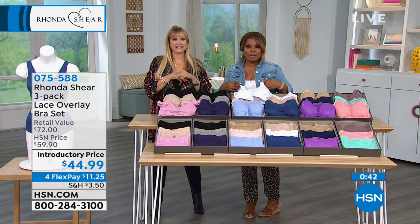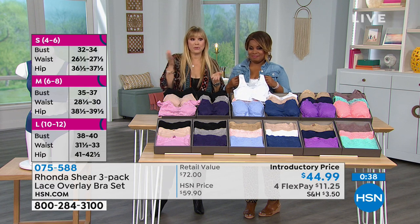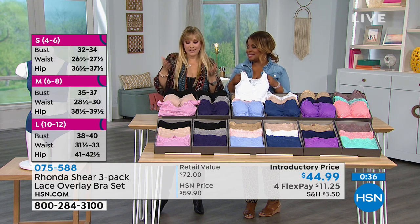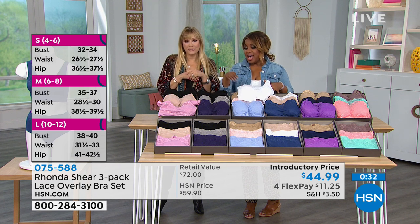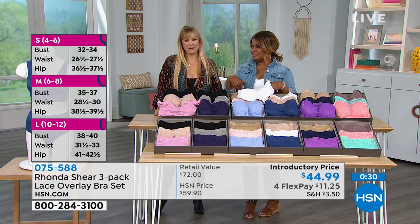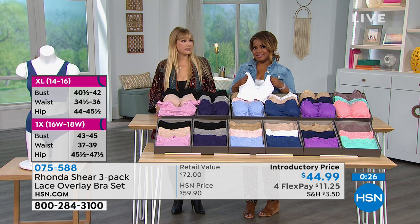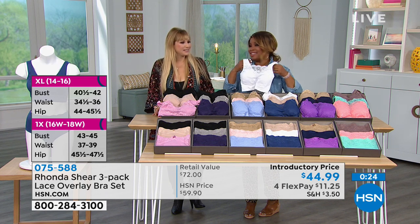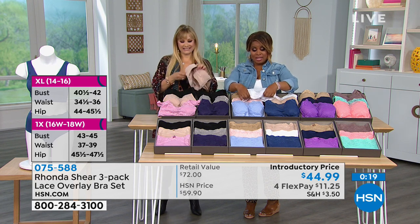Just see whatever size she's wearing in a blouse or t-shirt — usually small through 3X. So whatever size she is, what a surprise if she came home and got this from you. And get her the matching panties. They're gorgeous. It's better than the one-minute lingerie you guys get at Valentine's Day. So we are going to try to go back to our phone lines to see who's calling.